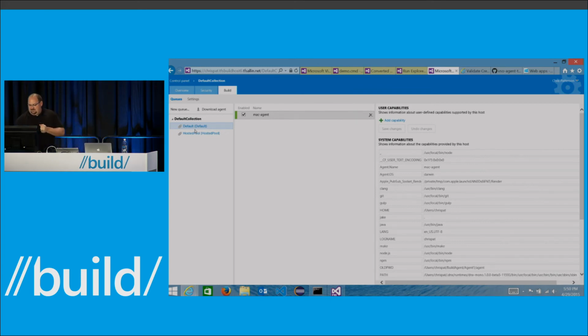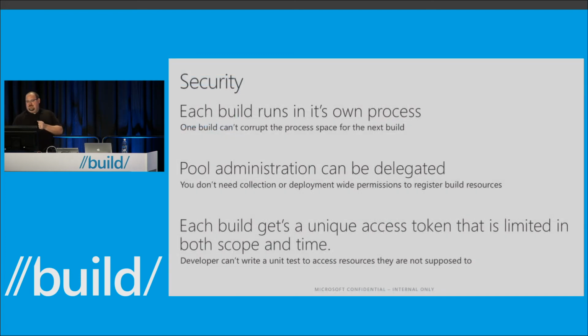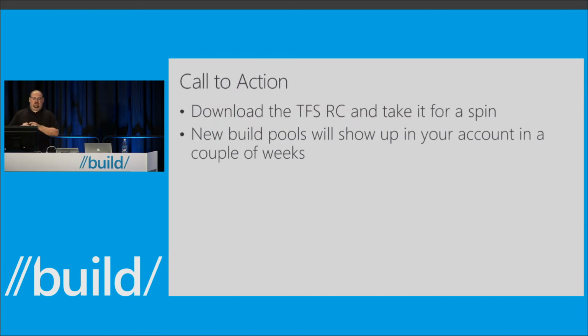And I think that is kind of the end of the overview. So download the bits, take it for a spin. Your VSO accounts will get the new build, probably will still be build preview when you first see it, but shortly thereafter will switch to just be the build tab. So the build tab will be the new experience with both new builds, XAML builds, all the web editing, everything in your accounts in a couple of weeks. So we have a deployment coming up in 2 weeks. So shortly thereafter, you will see all these new features. And of course, you can see them in the RC.